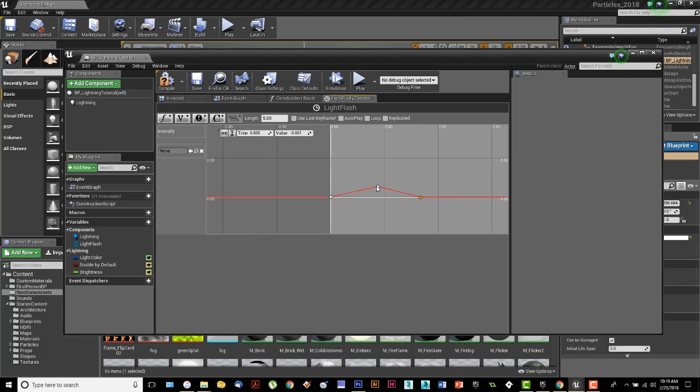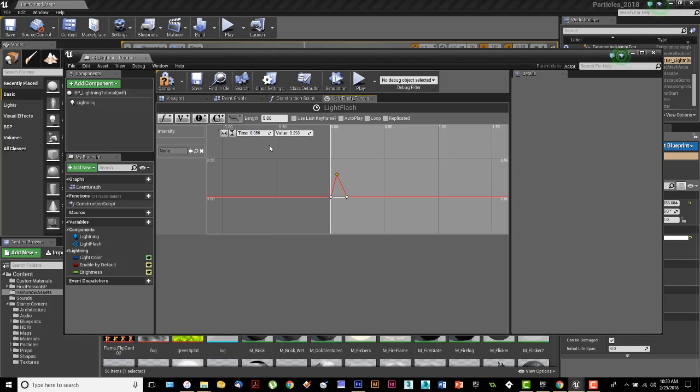So I'm going to grab this and kind of pull this over here like this, and I'm going to grab that and pull it back into here. I'm going to set the value of this one at 0 also. That turns the light back off. And that's at 0.17. Let's make that 0.15. All right. So the value on that is 0. The value on the first one is at 0.